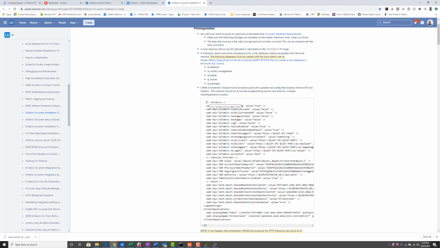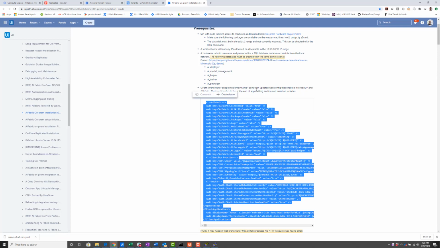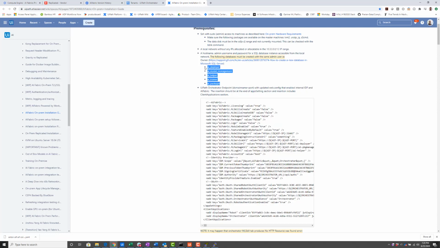So again, in the web.config for orchestrator, you copy and paste this in at the end of the app settings section. Super important to do that, and as mentioned, you need to create these database tables in the SQL Server.